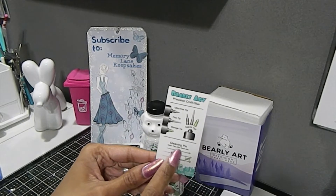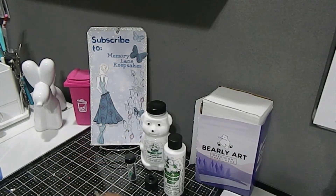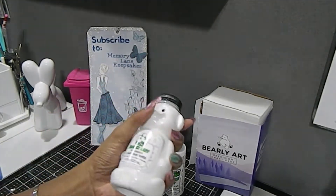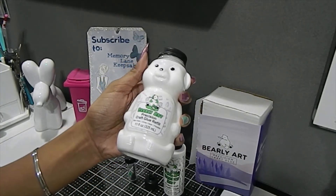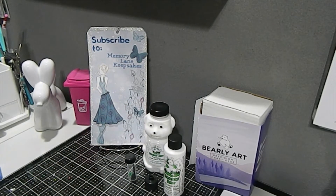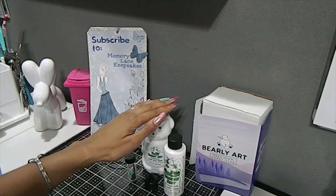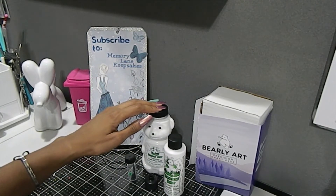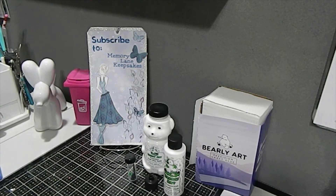There are also cleaning pins included, and you have to use them between each use as recommended. I think this was an awesome purchase — I haven't used the glue yet but I love this little bear bottle, which is honestly what drew me in. Not only was it on sale, I also received free shipping and a coupon on top of that. Normally the glue retails for about $30, but I ended up getting mine for about $22.50 all in — no tax, no shipping.